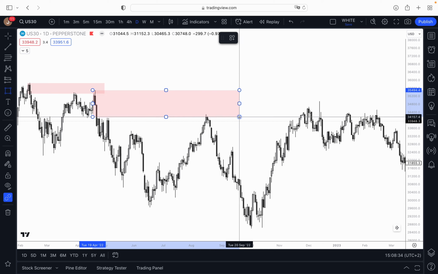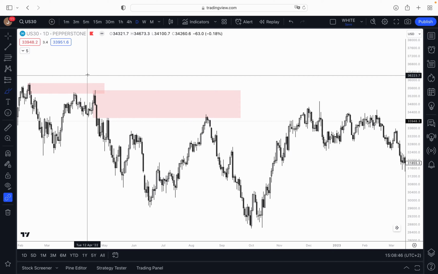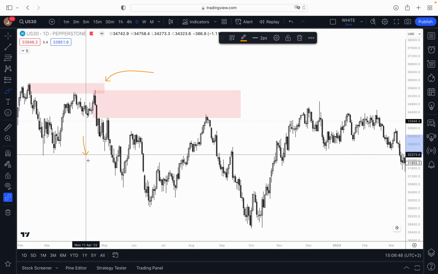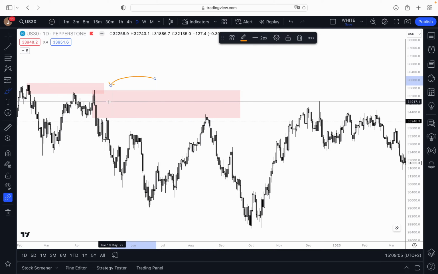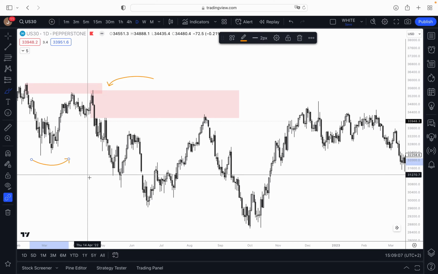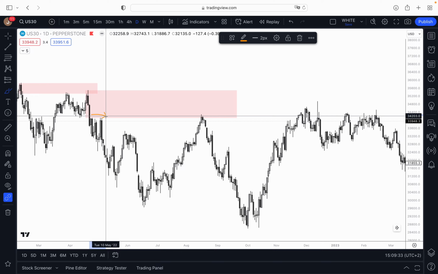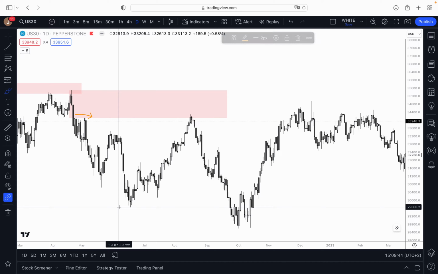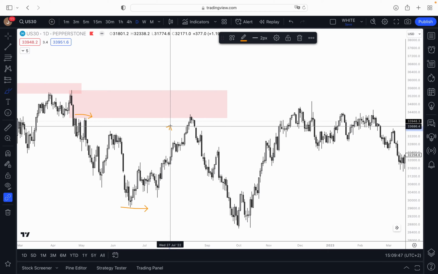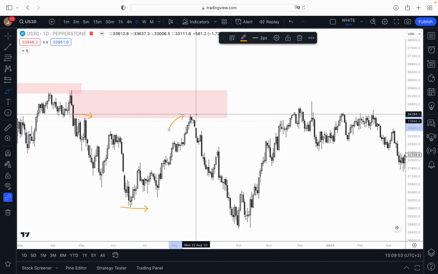Here's also a perfect example in the US30 because we have our trend continuation over here. We have our supply zone right here, which caused a lower low and a very explosive bearish continuation. We have some liquidity to take right here. We have our liquidity to target right here. And as we came into this zone, we are searching for a break of structure on the lower time frame.